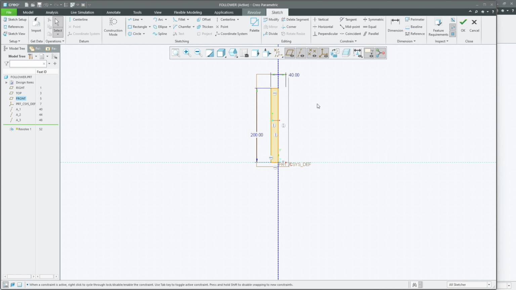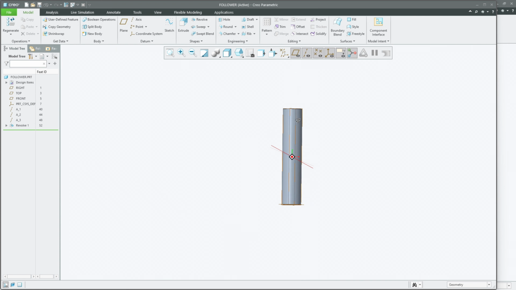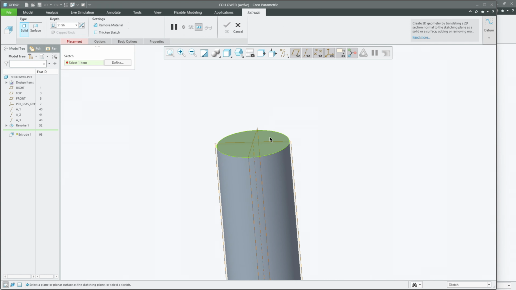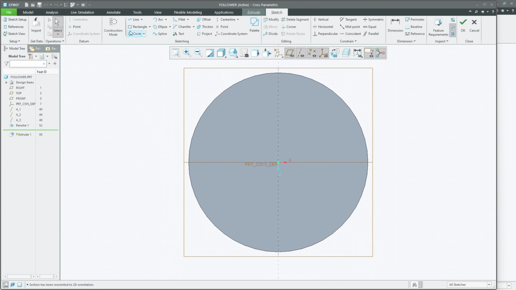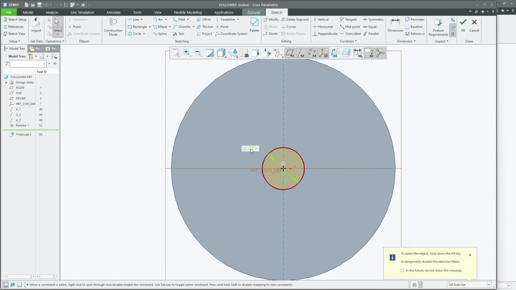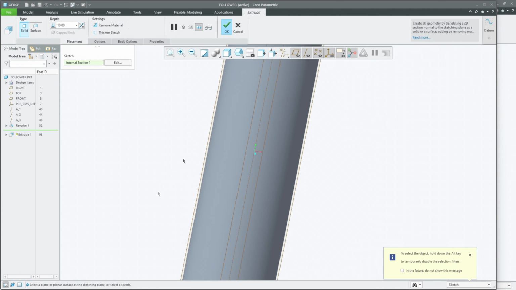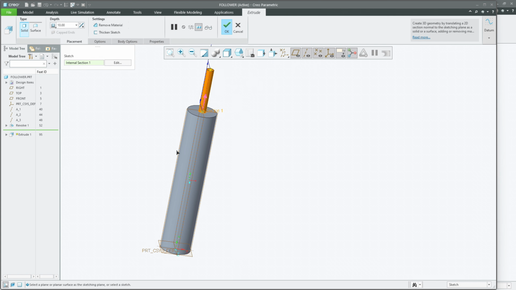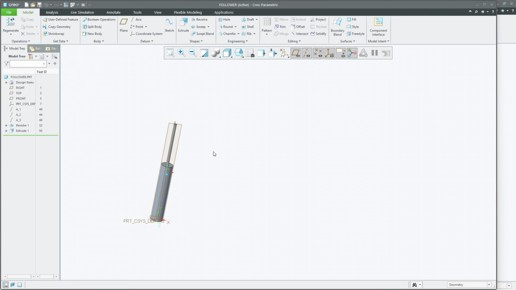Let me consider this as 40. I just click OK. So a shaft kind of structure has been created here. Next I'm going to have a small plunger at the top of this follower. So select an extrude and click on that. I'm going to draw a circle with a diameter of 10 mm here and click OK. So the extrude length of this particular plunger area is going to be 150 mm.